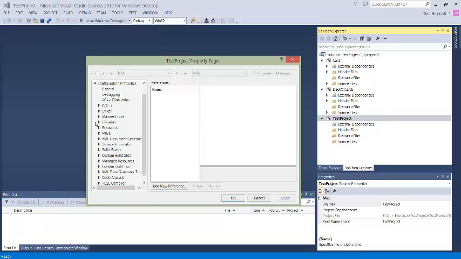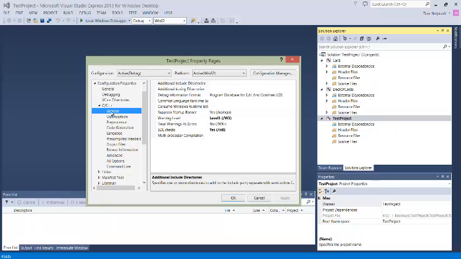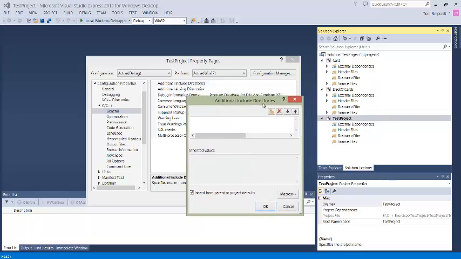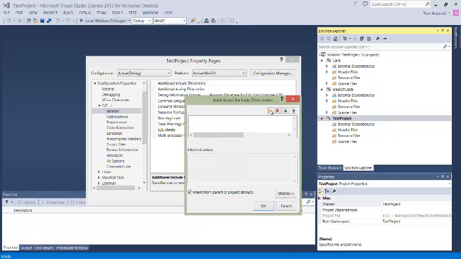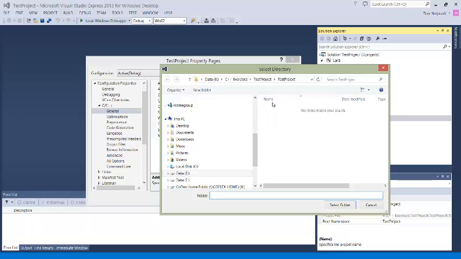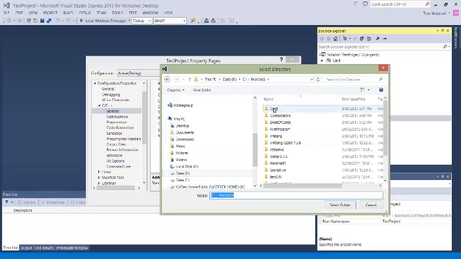You can easily look at the configuration properties here, in C and C++, General. Click on additional include directories here, drop that down until you see Edit. You will see this show up. Click on this new line and browse to the project directory. In our case, one is card.